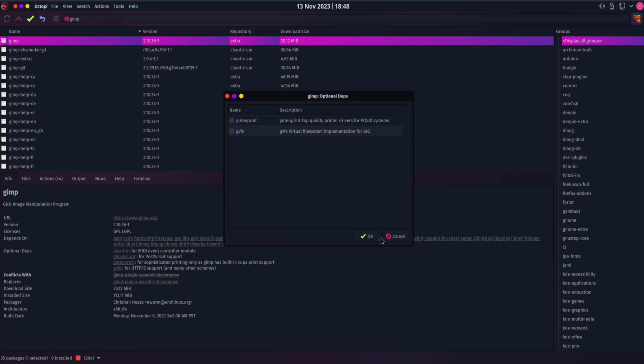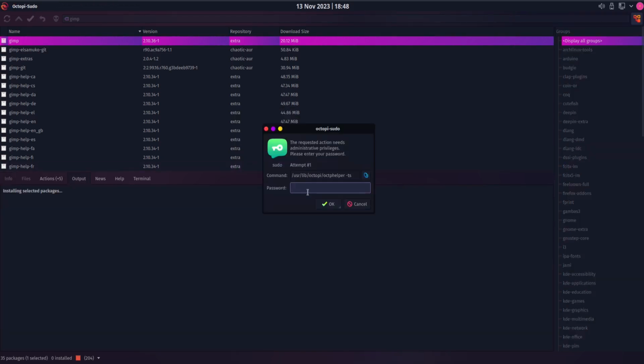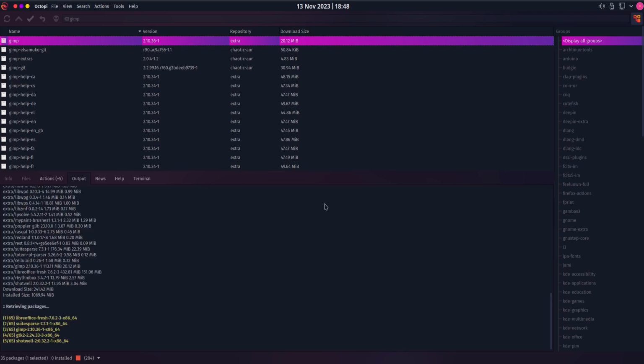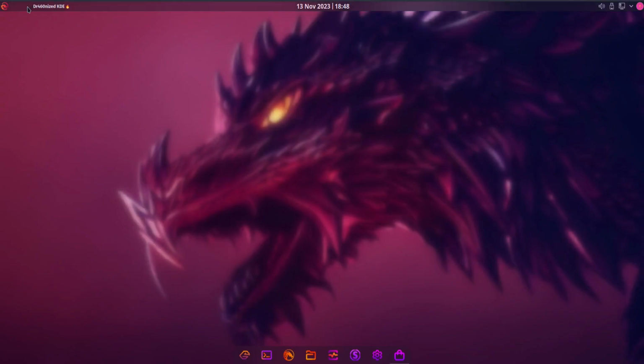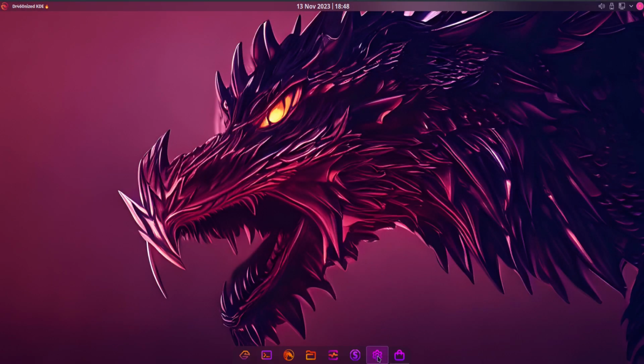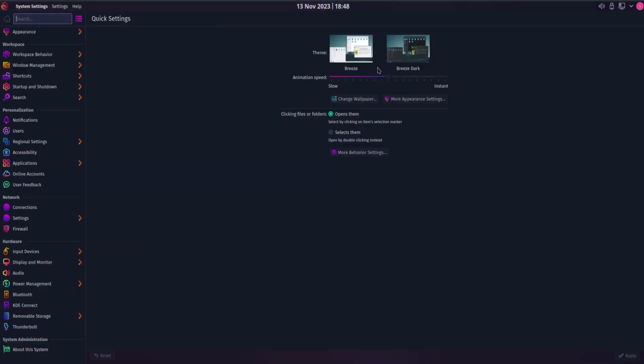So I'm going to go ahead and install these. It looks like it's going to update also while it's installing these packages. So we'll just bring this down and take a look at our system settings. In our system settings, we have all of our options here on the left.